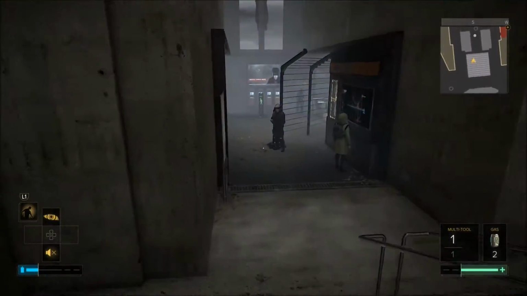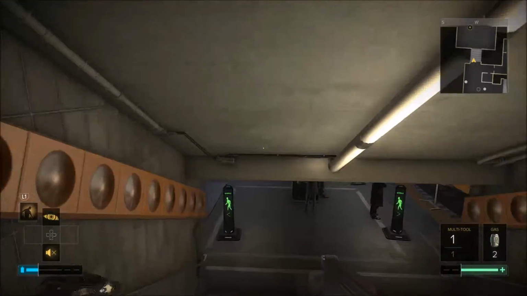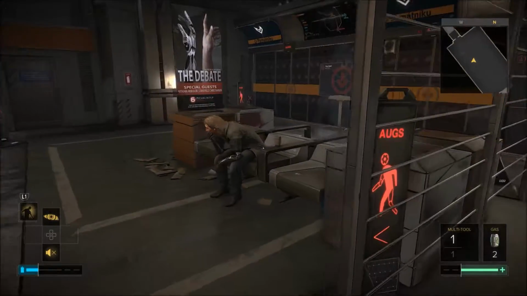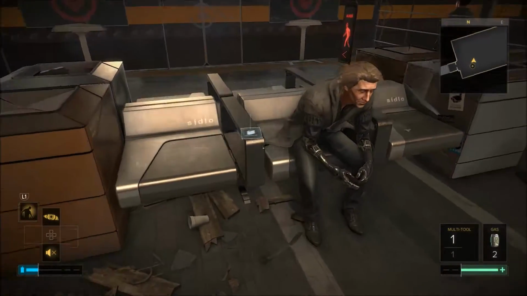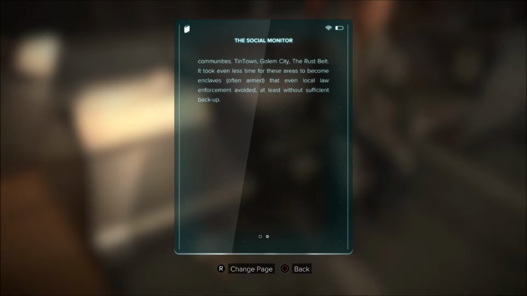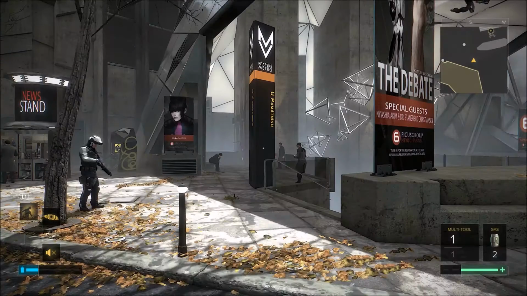There are 3 metro stations. This is the southernmost one. I forget the name of it, but the collectible is going to be down here on one of the seats next to a guy that looks like he's maybe homeless, although he does have some pretty cool orgs on him.